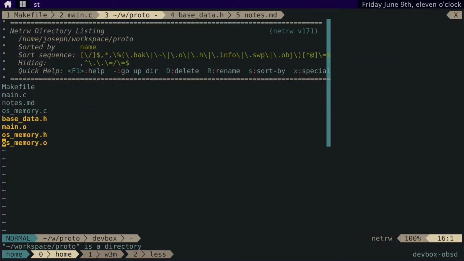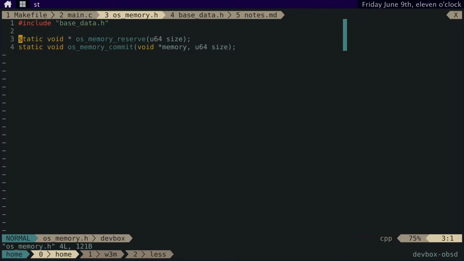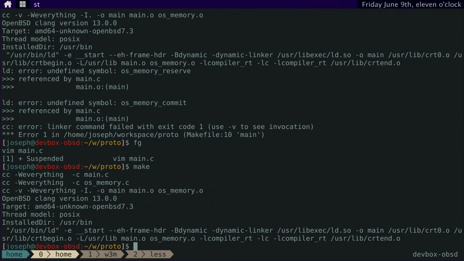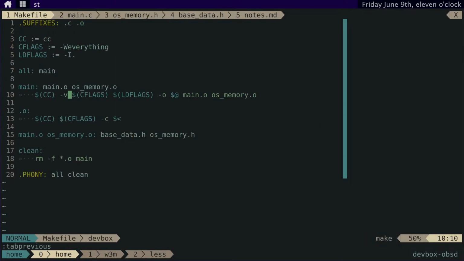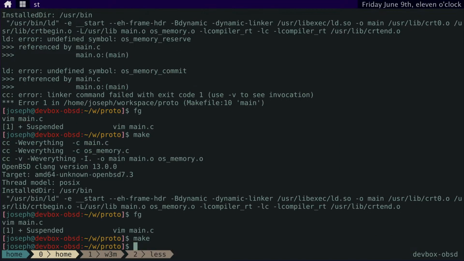Because they're not within the same translation unit. Yeah. I don't want this anymore.